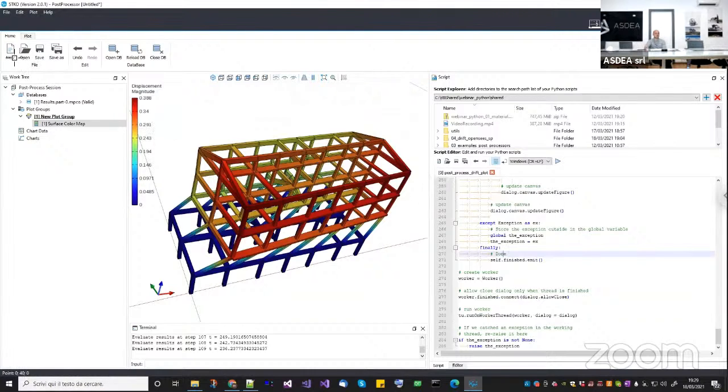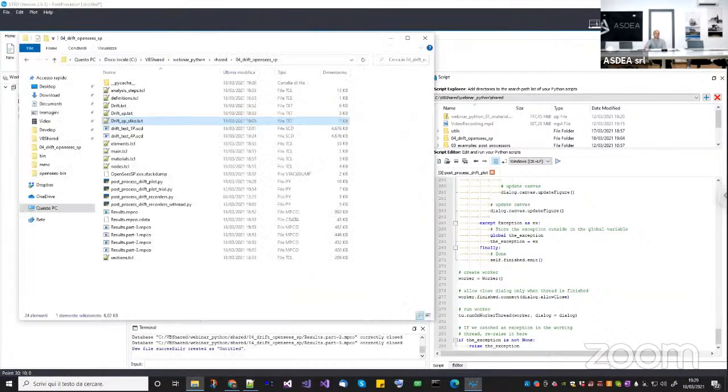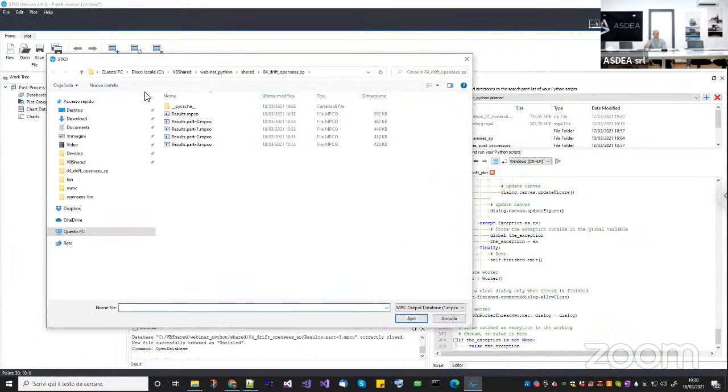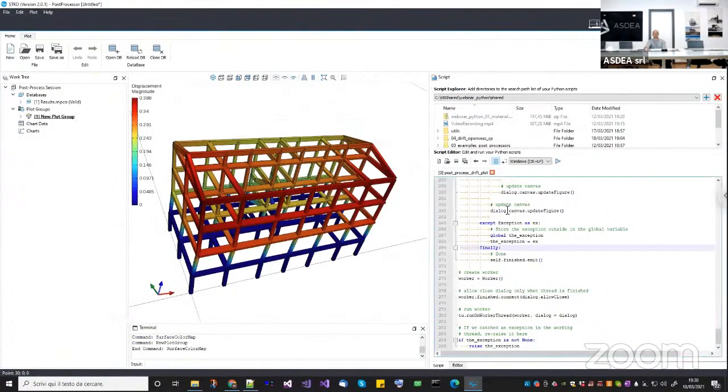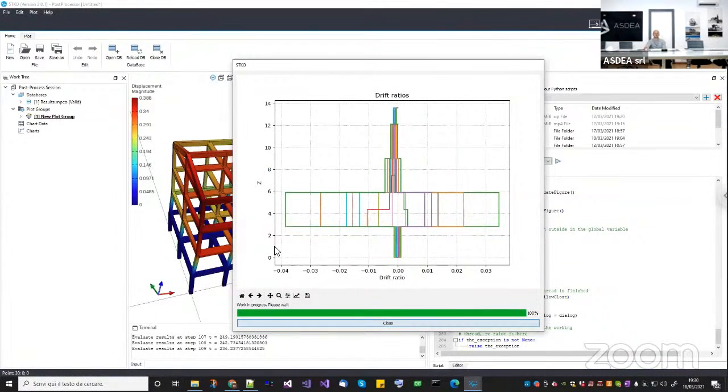So let me show you, for example, if I create a new file and I open this one, it is the output of the sequential OpenSees, and this one are the 4 outputs of the parallel OpenSees, okay? The script is the same because STKO takes care of going inside the database and getting the data from the correct database. So if I open the non-partition database, so the output from a sequential OpenSees, I run this one, okay, and I have the same output as before.